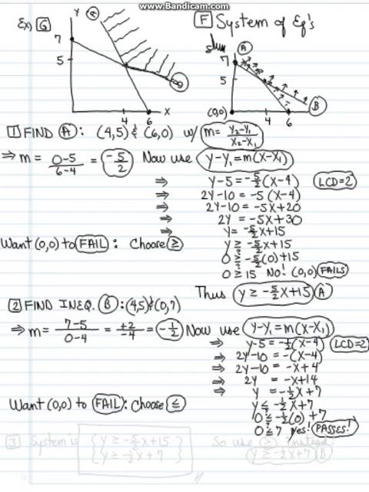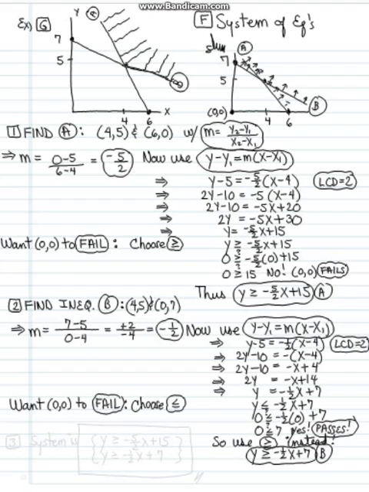So we're going to use greater than or equal to instead. I'm not going to test it, because obviously if it passed for the other direction, it's going to fail for greater than or equal to. So we have y is greater than or equal to negative 1/2 times x plus 7. Okay, so this will be our inequality B.